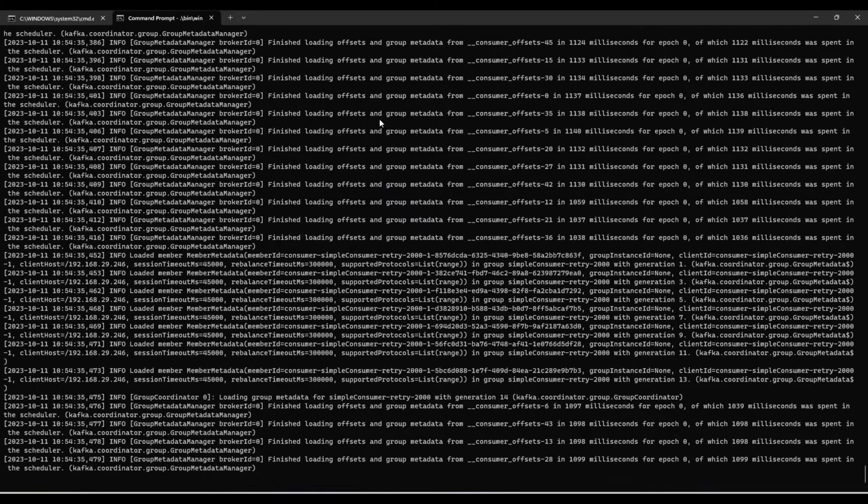So as you can see, Kafka is now up and running on my local system, and notice this is a single node, a single machine. So in the cluster, there is only a single node which is running on my local system. Once we have Kafka up and running, we will create a simple topic to use it in the demo.